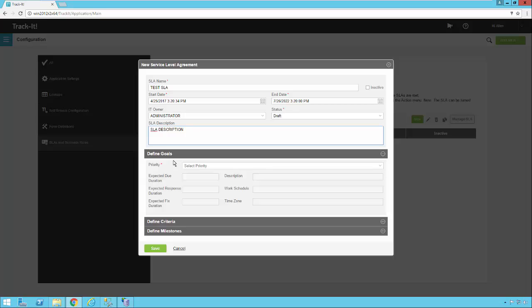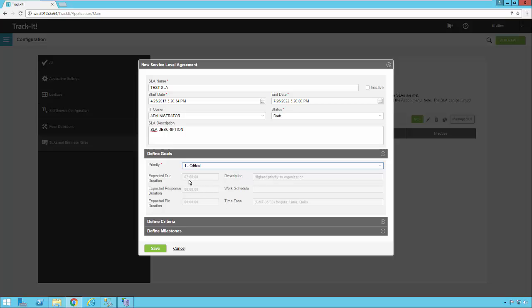And then the first thing we're going to have to define once we're done with the header part here is the goals for our service level agreement. So the service level agreement is based on the priority. So let's say we have a service level agreement in our organization where anything that's related to a network outage, for example, is going to be a critical priority and we need it to be corrected within 2 hours. So we're going to pick our critical priority because that one has a due date of 2 hours. Notice it pulls in the other information from the priority as well. If you've looked at this priority before, you'll remember these values are in there.